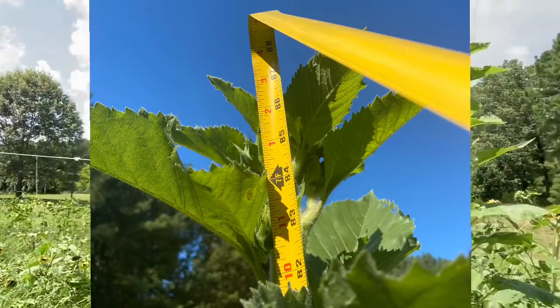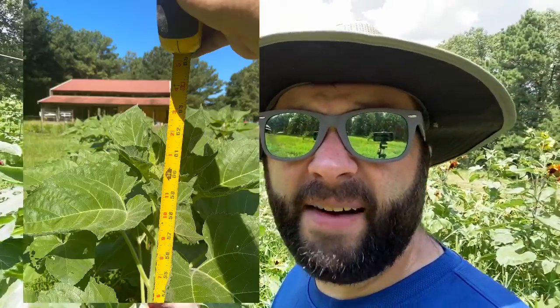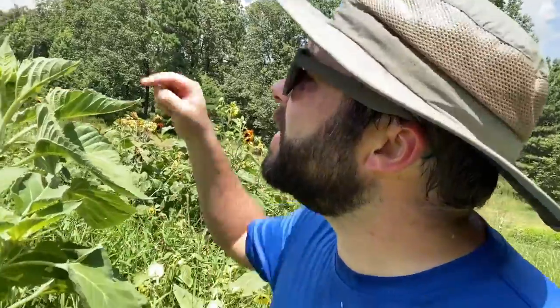This one here is my tallest sunflower right now. It's 7 foot tall. I measured it yesterday. And it's from the Autumn Beauty mix from Hoss. These are my American Giants here. I measured it, it's just over 5 feet, so they're growing good. They've not started to really head out much. There's a little head in there, but not a big one yet. So if I keep pouring the water to them this week, I'm really hoping to continue to see those things grow and see what I get on that.